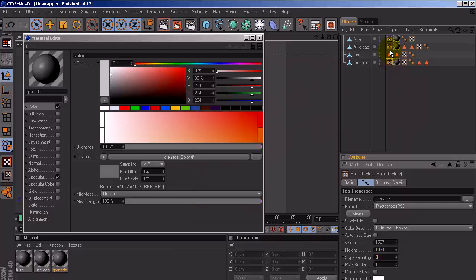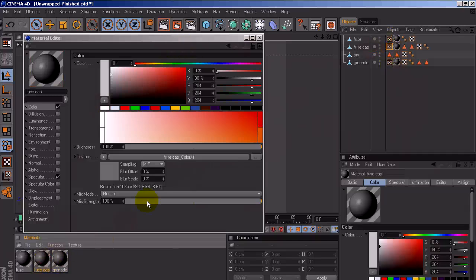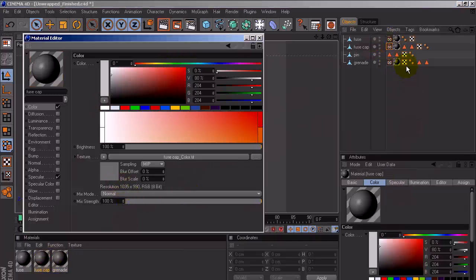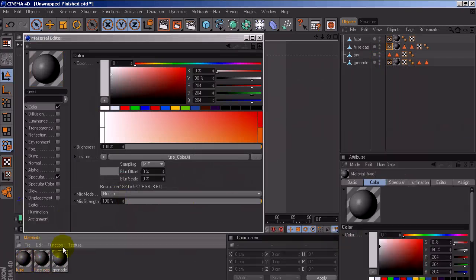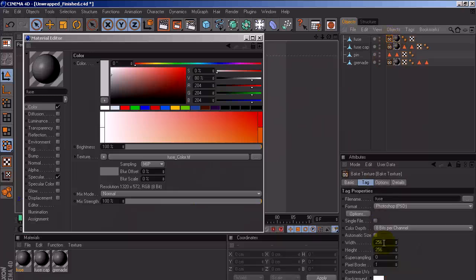And then for the fuse cap, it's right there. 1035 by 990. And then for the fuse, 1320 by 572.